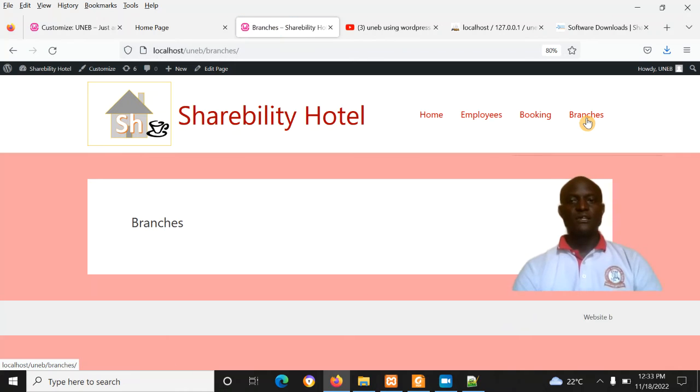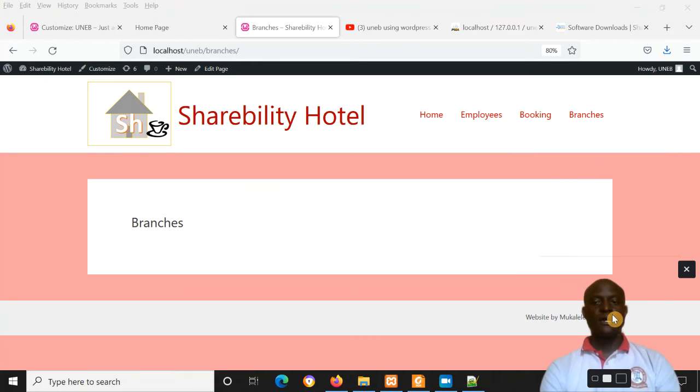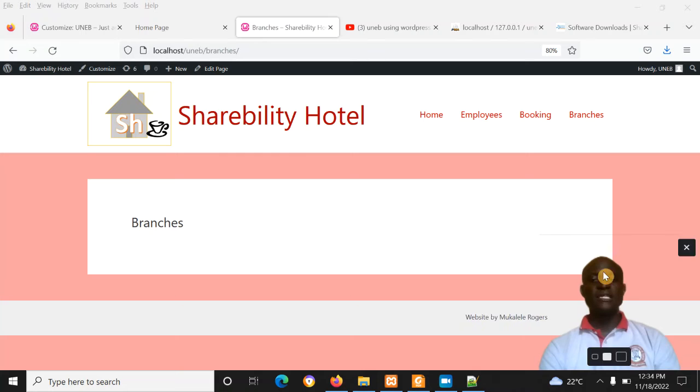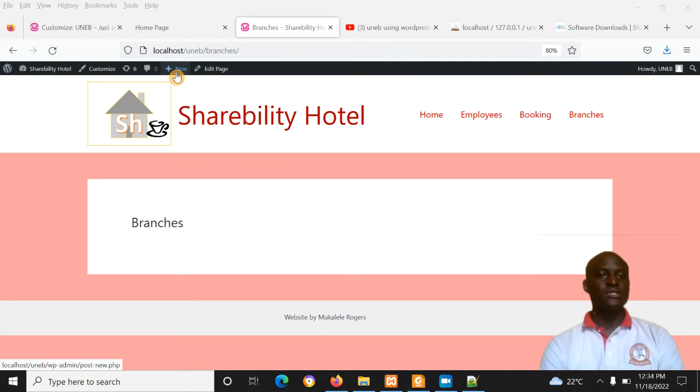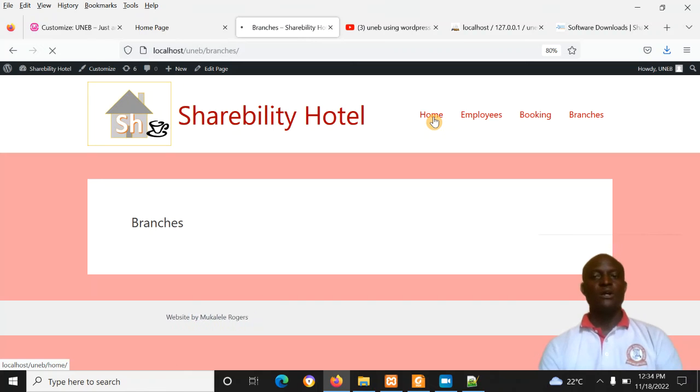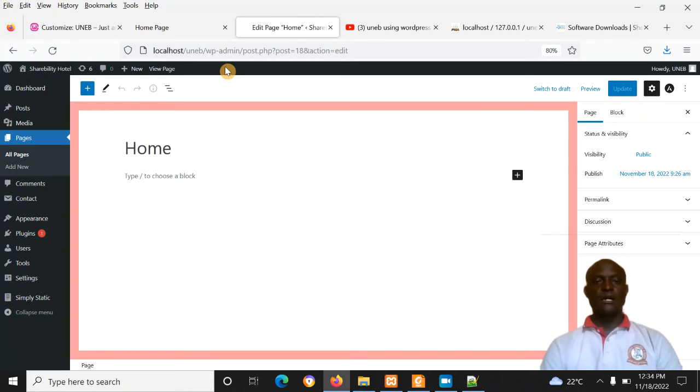You can have your menu there and have the pages. So the hyperlinks and everything is already done. So now what I need to do is to just create the pages. So I'm just going to say new. I'm going to go to the home page now. We just click pages, already been created. So I just click on the page and then I click on edit page. When I say edit page, it is going to open for me so that I can edit my page.